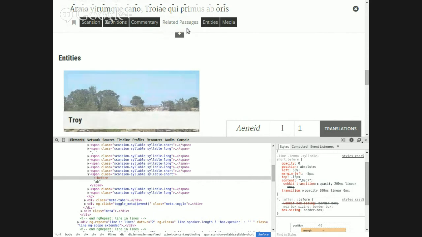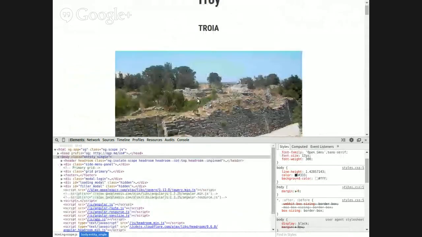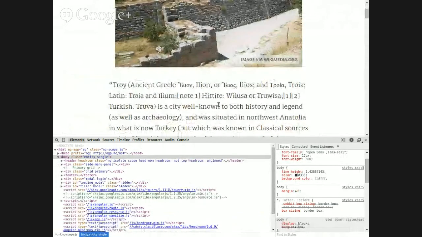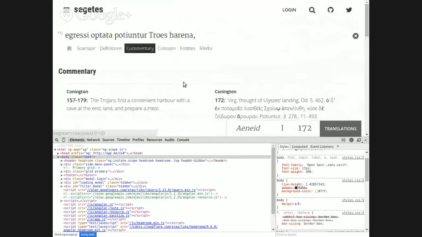Yeah, but so here we have Troy, and you can follow the link to Troy, and see here's Troy, here's some pertinent information about Troy, right? And there's all the lines in the source text for this framework where Troy pops up, and you can follow these to say, oh, this is an interesting use of Troy in this line. Let's go learn about that and find out something interesting here. So that's the main idea with it.